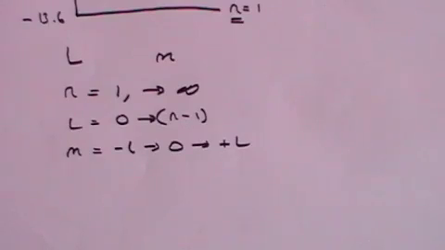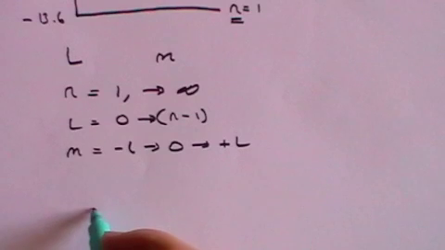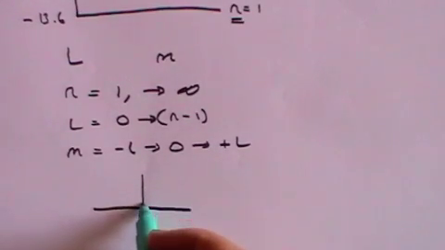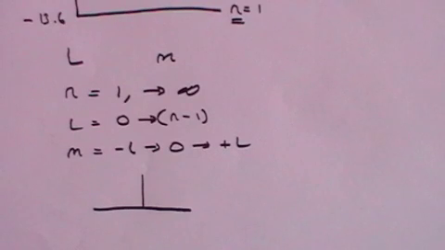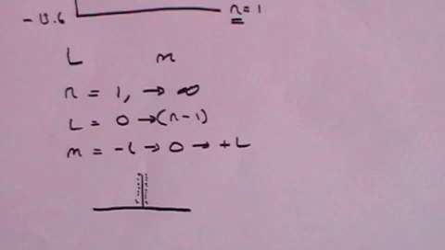Now in 1925, Uhlenberg and Gutschmidt discovered a fourth quantum number. They were observing sodium spectrum and they expected to see a particular line corresponding to the electron jumping between energy levels in the sodium atom. What they actually observed was what's called a doublet, that is to say two lines on either side of the line they were expecting, but very close together, too close together for this to be two entirely separate energy levels.